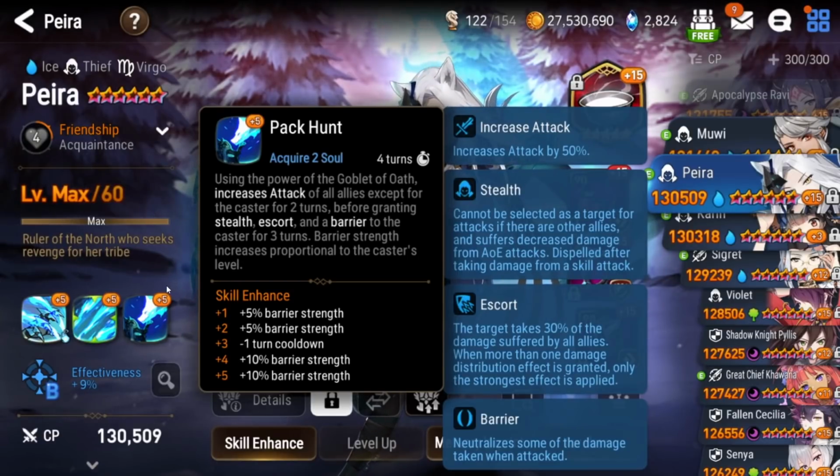The other cool part about all of this is it kind of acts like an Aureus of sorts. If we take a look at Escort, the target takes 30% of the damage suffered by all allies. So basically, she's a thief that's able to hold an Aureus technically. And she also stealths, which decreases damage from AoE attacks. So all of these things combined makes it kind of nuts together, you know? It's a weird combination of skills we haven't really seen before, especially all in one skill.